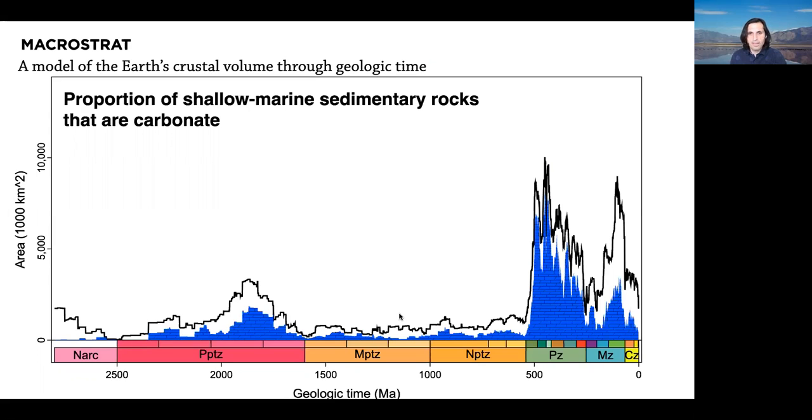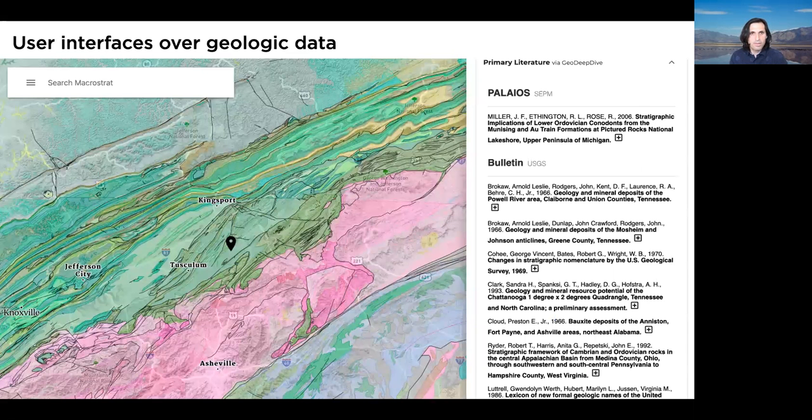So that's motivated a lot of big science, but one of the other things that we can do with this type of data set, and one of the other big motivators, is that we can build user interfaces over geologic data that provide a lot of value to communicate science and encapsulate science and link between scientific artifacts. And that's really where I come in.